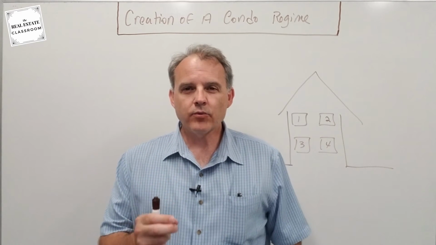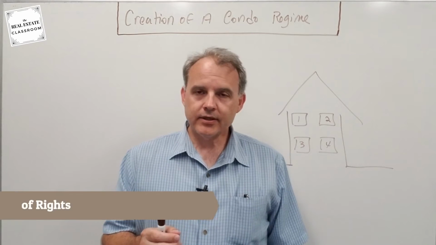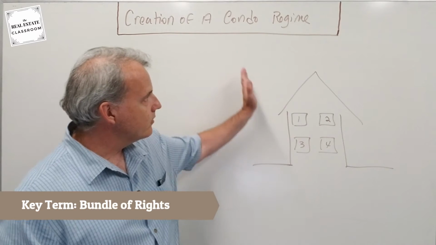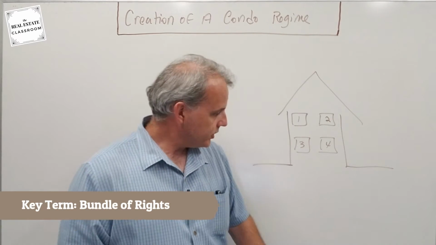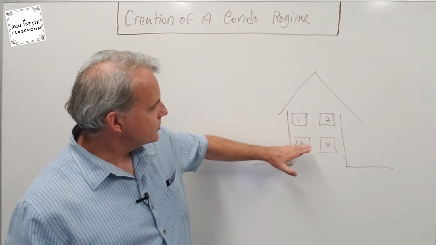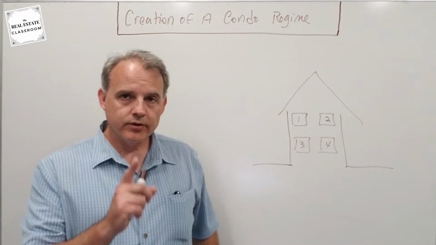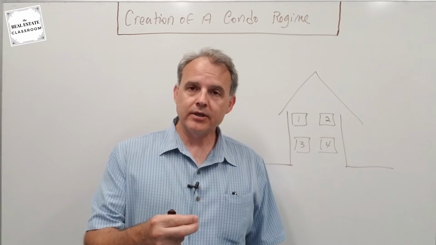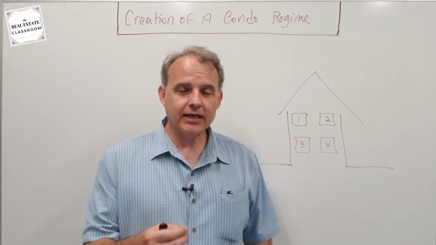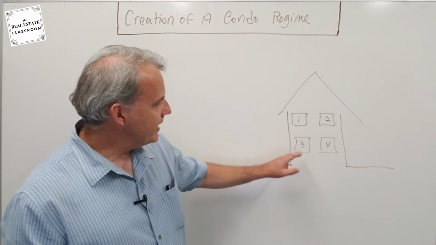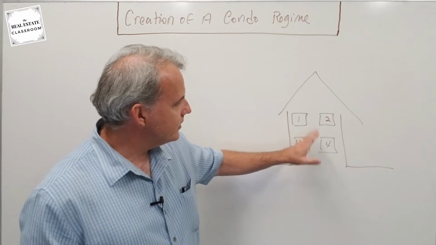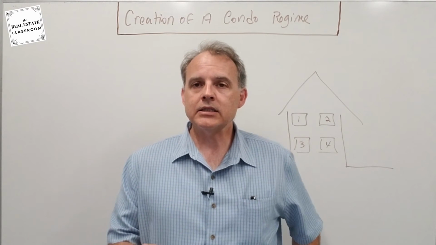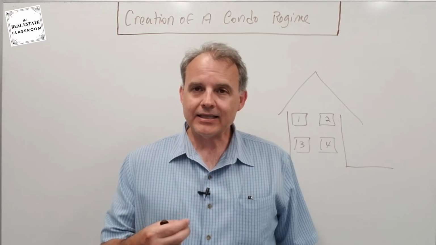Now, just as a recap, the bundle of rights basically says that if you own a piece of property, you own it from the center of the earth extending all the way into the heavens, which includes the subsurface rights, the surface rights, and the air rights. One owner has all of those bundle of rights, but that puts condominium ownership in conflict because we have one owner on the other and there are no boundary lines and those types of things. So how do we reconcile that difference?